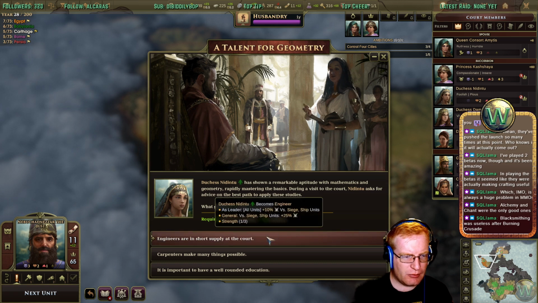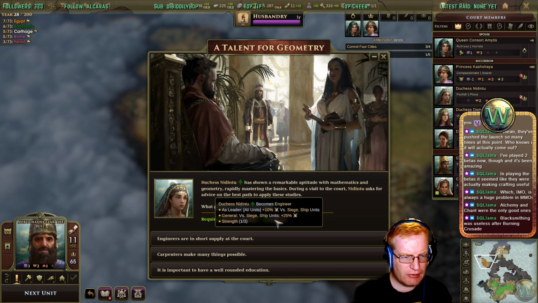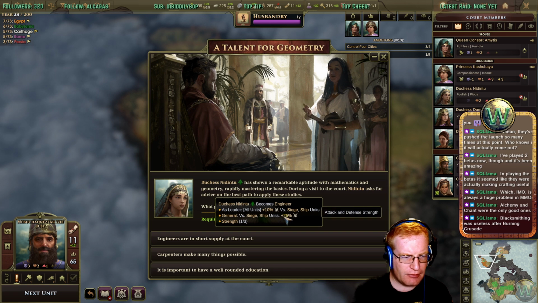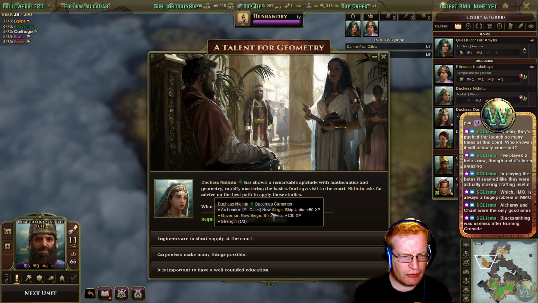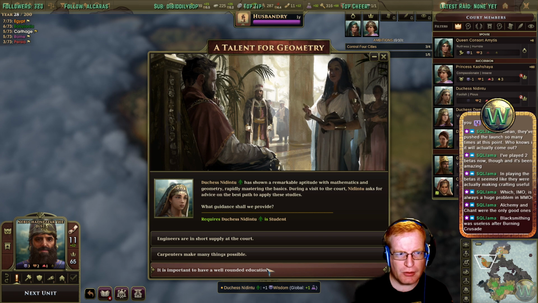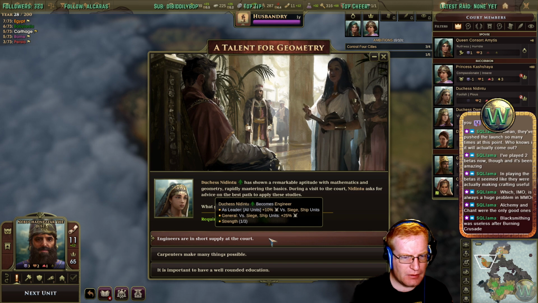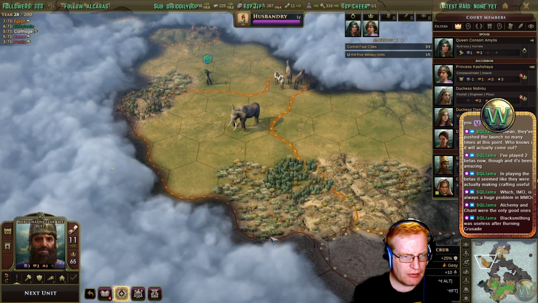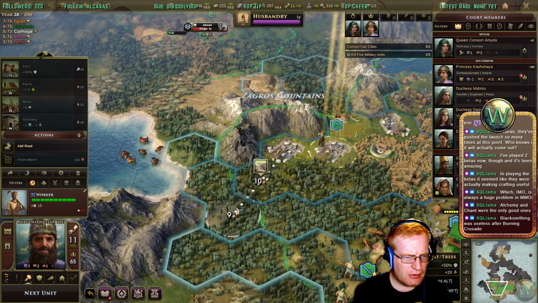We could have her become an engineer, which gives us plus 10% to attack and defense versus siege and ship units. If she were a general, that would give us plus 25, and it would be a strength of hers to be an engineer. She could become a carpenter, which gives us new siege and ship units plus 50 XP, or as governor 100. Or we could give her wisdom, which gives us 1 global science. I think we'll take her to be an engineer. Engineering. In the rear with the gear.